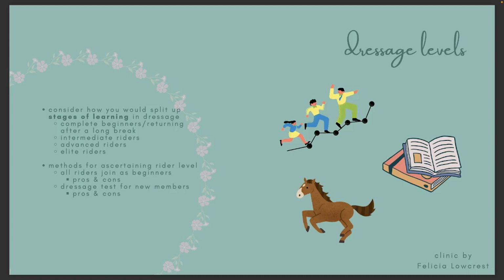Okay, and then Leo says the difference is elite riders understand things on a deeper level, can more confidently perform dressage-related things like shapes and different lines. Okay, yeah, those are all great points. All right, so those are some things you could consider. Everybody's brought some great points here of how you would quantify the different levels of dressage, how you would build lesson plans, or if you're doing a curriculum around each level, so that you can progress your members through those stages.